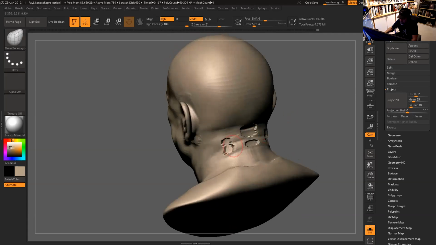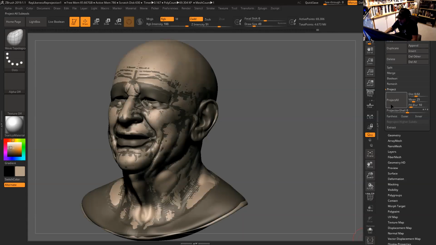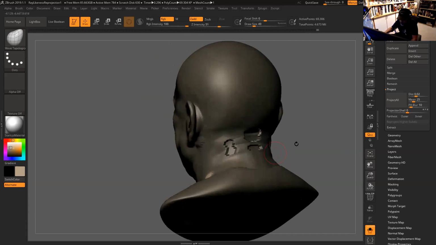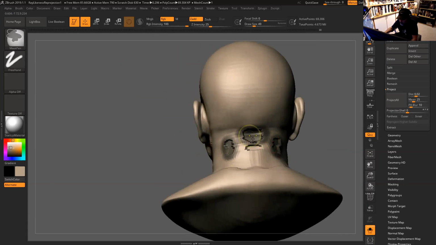Let's project those ones first. Project all. Make sure we fix those areas first. Solo, so those are good. And then just do those ones.